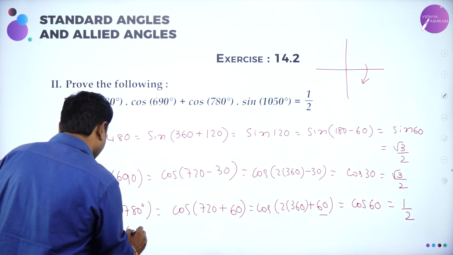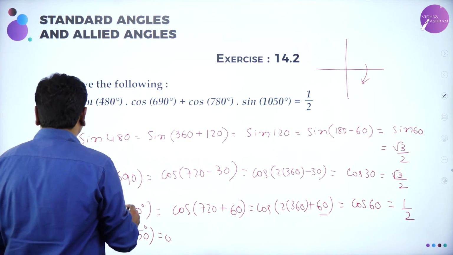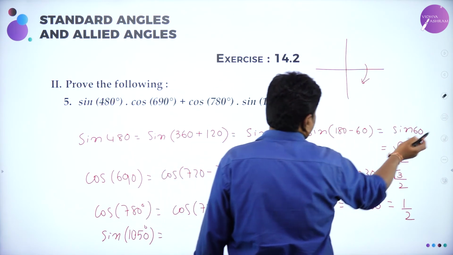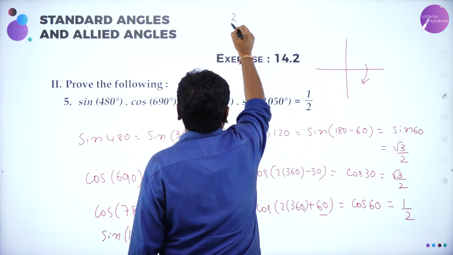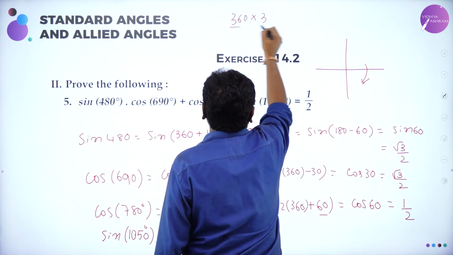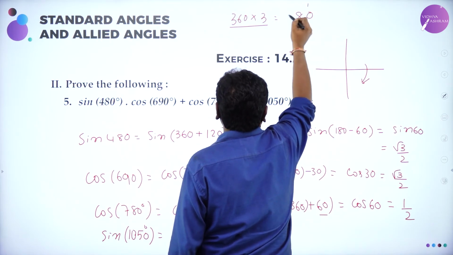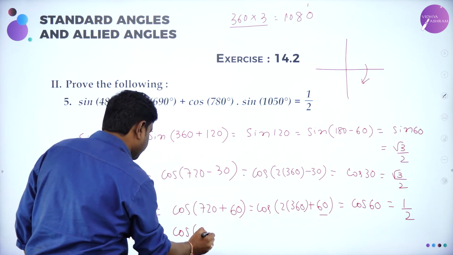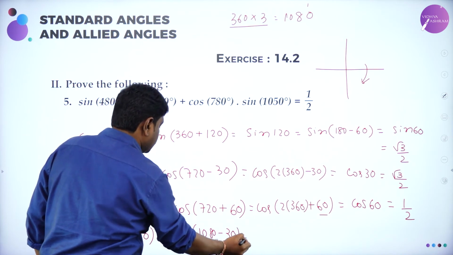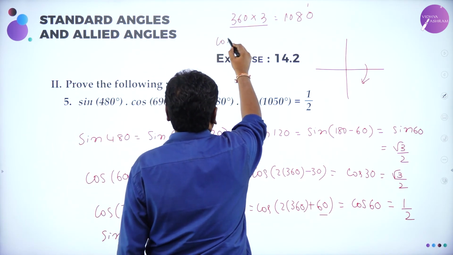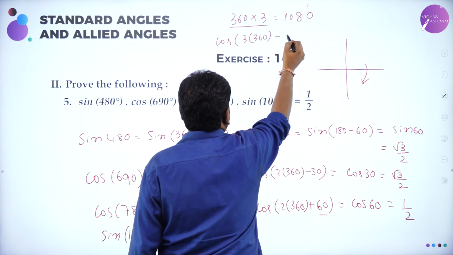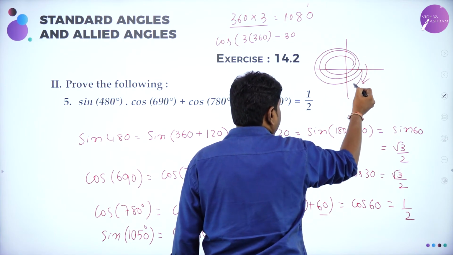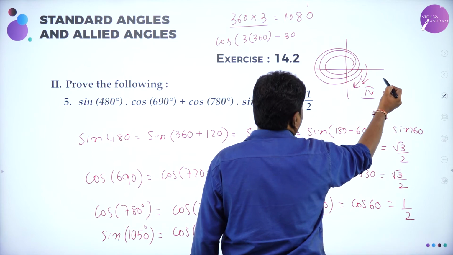See, sin of 1050. 1050 is a big value. So multiply 360 until you get the nearest possible value. So dear students, here what we do is we'll multiply 360, I'll multiply 3 times. 3 zeros are 0, 3 sixes are 18, 3 threes are 9, 1080. 1080 is almost near. So I can write this as 1080 minus 30. Means what? I am writing it as 3 times 360 rotations minus 30. Means 1 rotation, second 360, third 360. Minus means I will come back. So I will fall in which quadrant? Fourth.